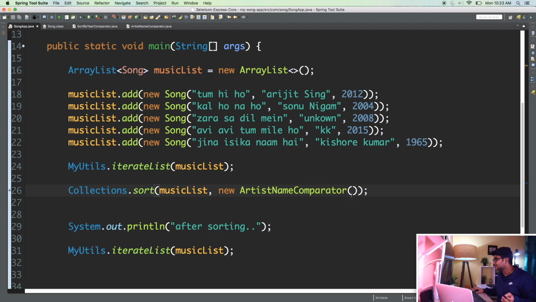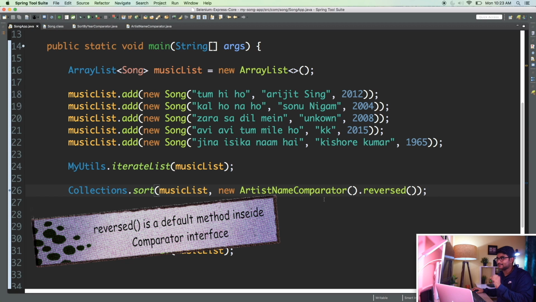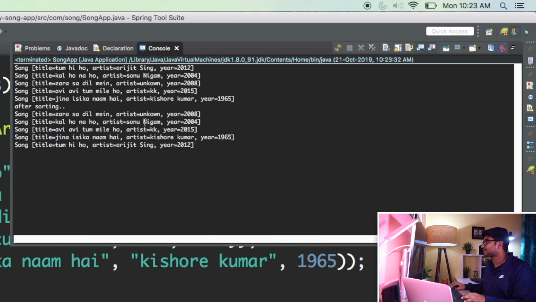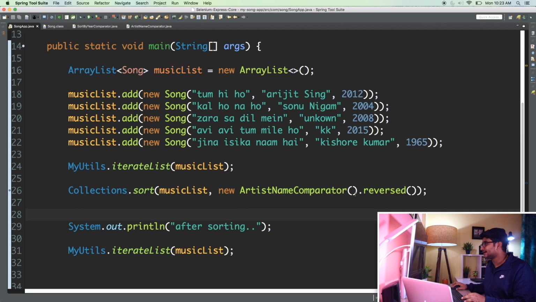And also I think over this particular artist name comparator, if you want to do reverse, here also you can write dot reversed. I think this is also going to work. Now it is going to reverse the artist name. It is going to do exactly the same as whatever we did a few minutes back. We did a minus there, and this will work similar to that. It is going to reverse the list. See, first U is coming, then S is coming, then K, then K, and then A is coming at last. Basically, whatever my comparator is returning, it is reversing it.